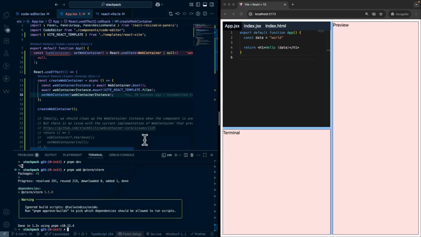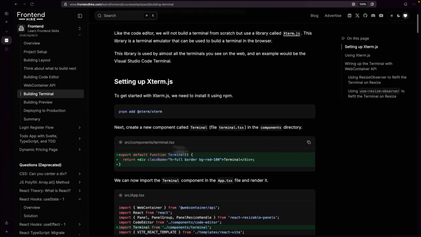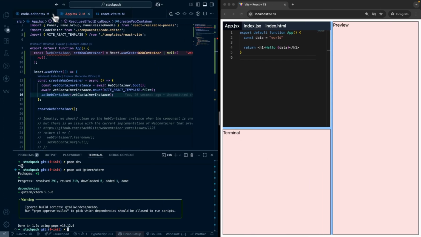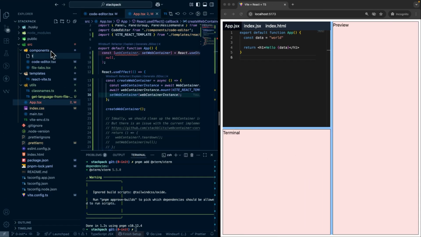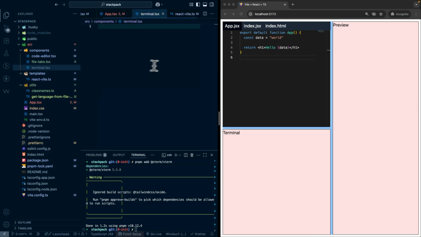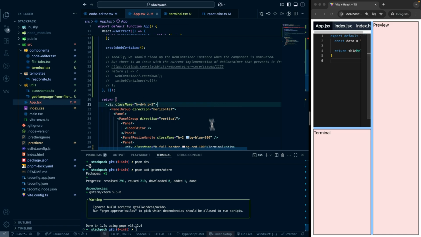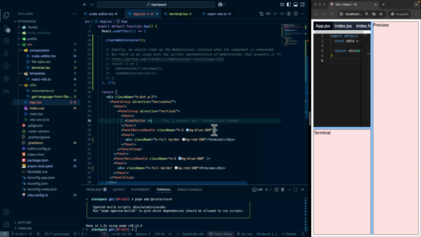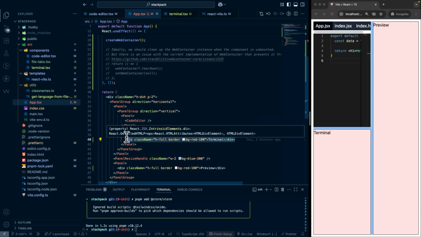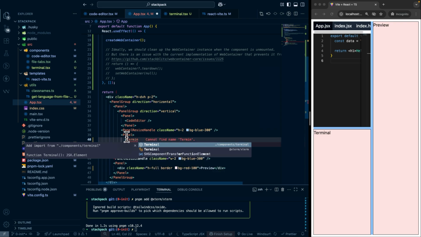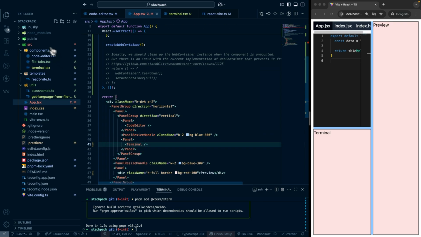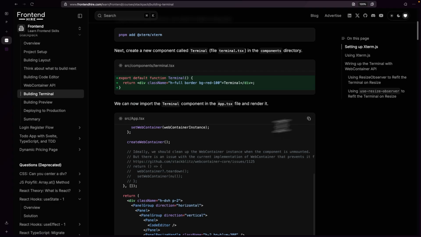Okay, now we have our terminal installed with this command. Let us quickly do the boilerplate stuff, create a new component, terminal.tsx. And we can import it right here. Okay.